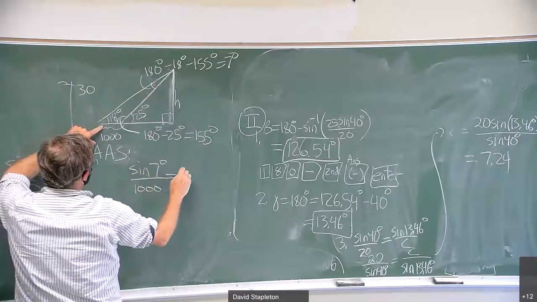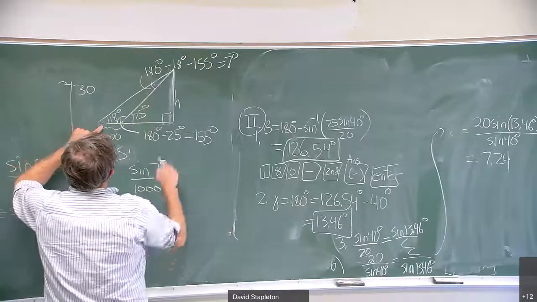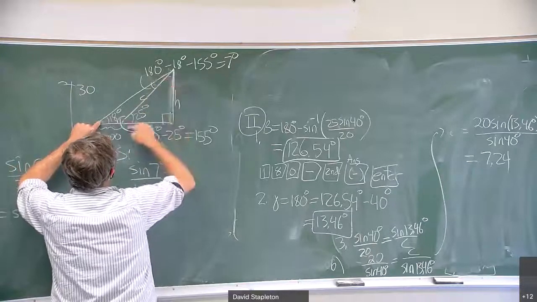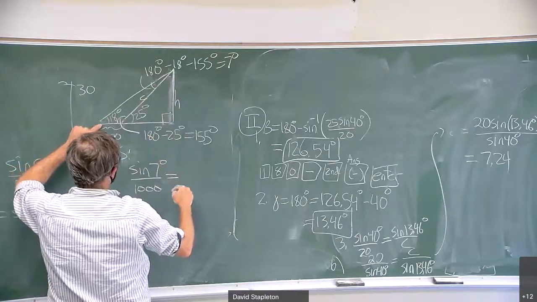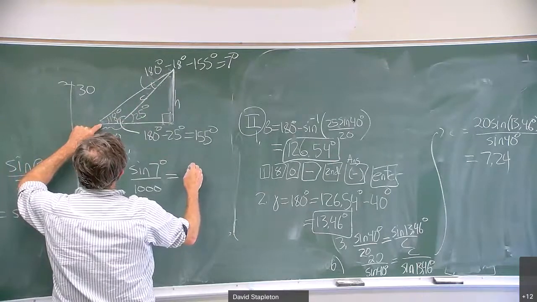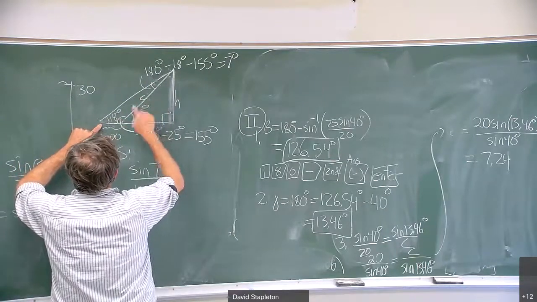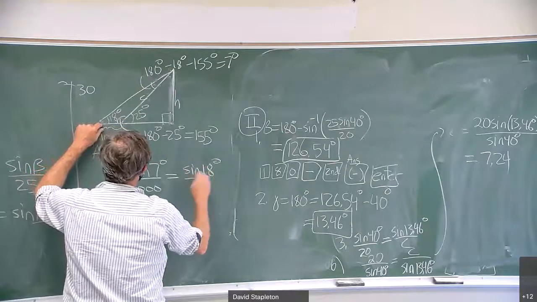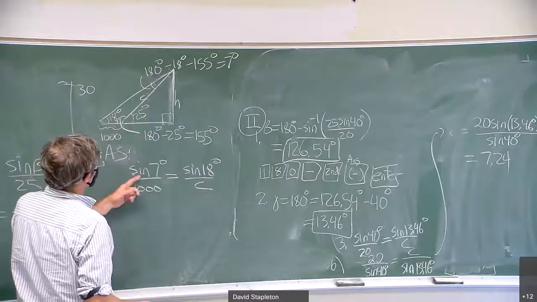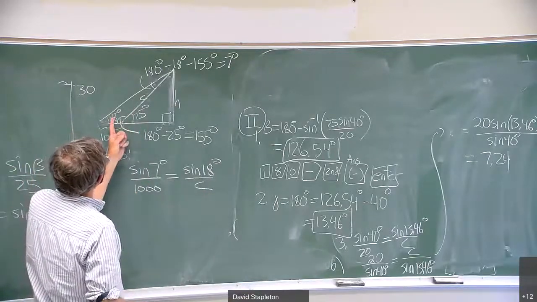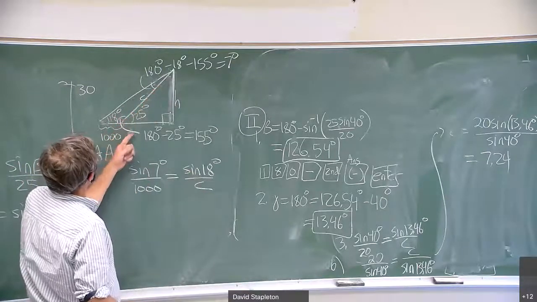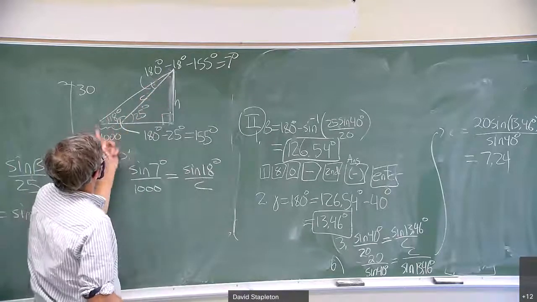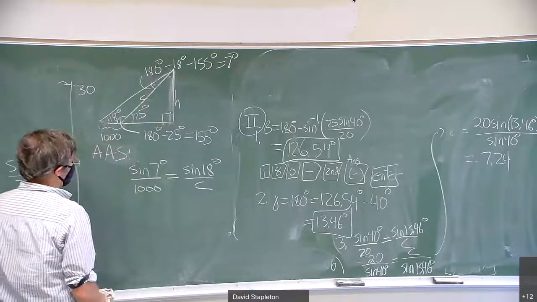And then let's try and find this one. I can find either this one or this one because they don't have two pieces of information in the right triangle either way. It doesn't matter. Is equal to, if I call this C and try and find it, sine of its opposite angle, 18 degrees, over C. I see some people put these together wrong, right? In this law of sines, you have to put the sine of the angle with its opposite side in the triangle. Sine of this angle with its opposite side of the triangle. Both in the same triangle. Right? So do that, and then you'll get this, right?